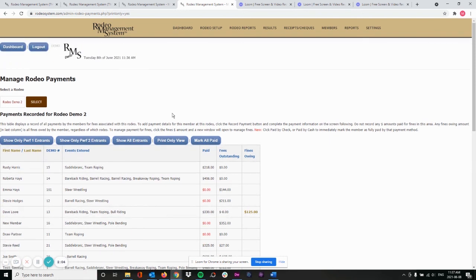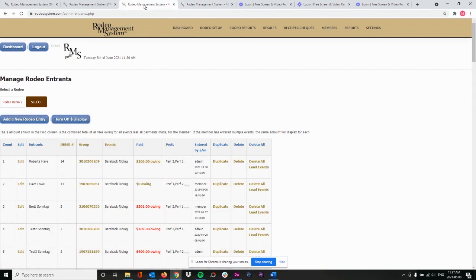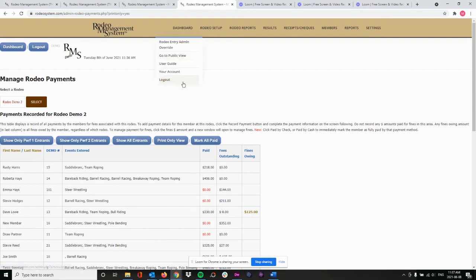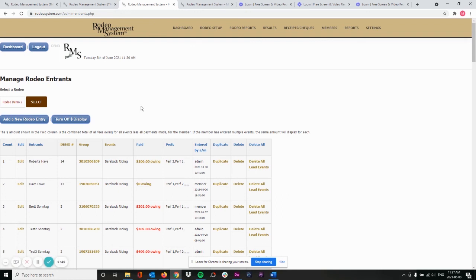An important tip to remember is that if you are working in Manage Rodeo Payments and you had been in the Manage Rodeo Entrants, when you make an update here, such as we did with Roberta Hayes, where Roberta is now fully paid, when you go back to Manage Rodeo Entrants, you will need to refresh the page, because this page does not know yet.